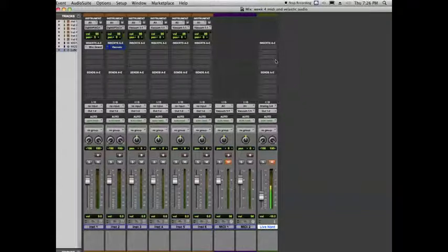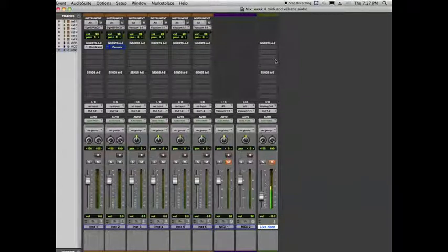Now in this format, we're using an aux input. And an aux input, if you have never used it in this way before, will not go to print unless you bounce to disk. When you bounce to disk, typically anything you hear, if you've selected your source as analog 1 and 2 or the main mix output, will end up in the bounce, which means if you go aux on all of these, they will all end up in the bounce.